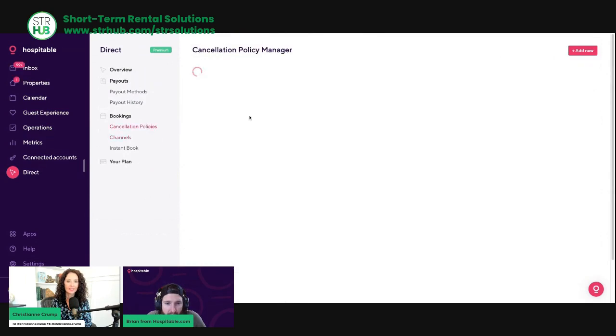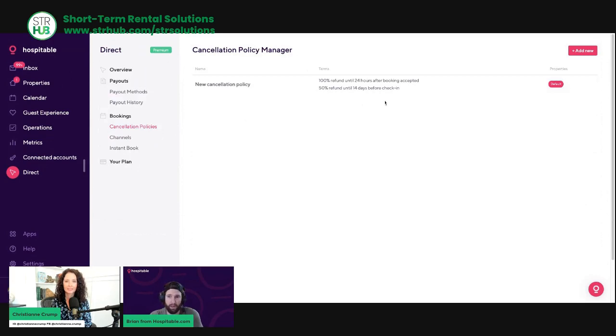And then you're going to create your custom cancellation policies. You can create as many policies as you want and assign them to specific properties. And these don't have to be the same as Airbnb, right? So Airbnb, you're going to get credit in their platform and their algorithm for being as flexible as possible. If you want your direct bookings to be a little bit more strict to allow you to keep a little bit of that money just in case, you can absolutely do that.